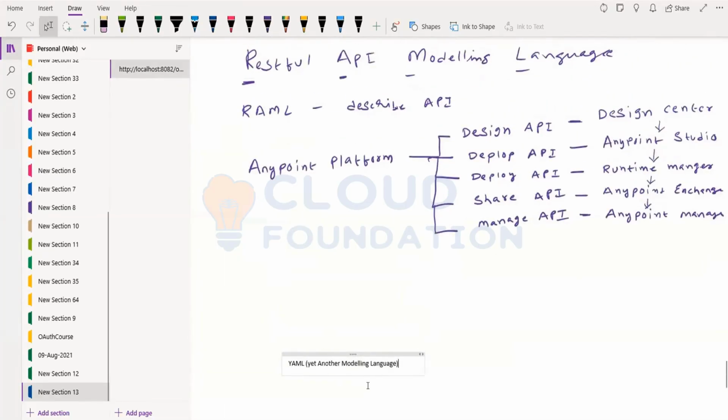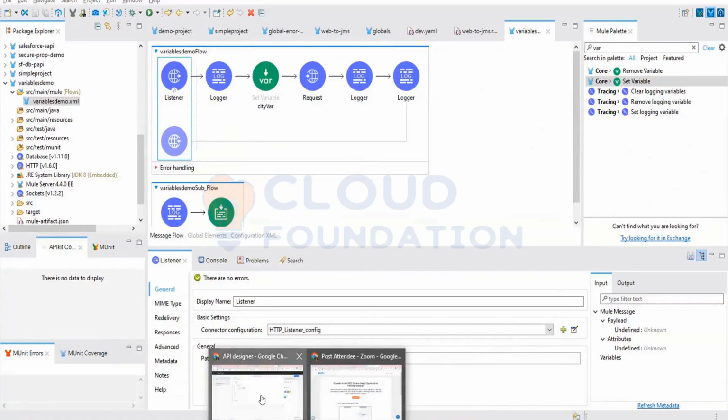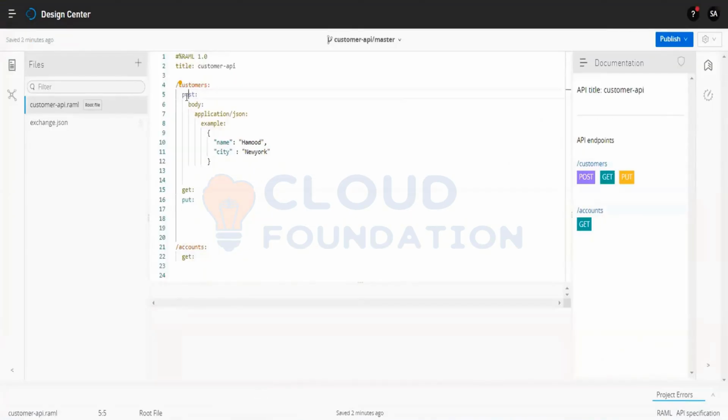Nothing much is there in YAML. You're just describing the data in a hierarchical structure, putting some space between child and parent, something like this. I explained, right? This is the YAML structure. RAML follows the YAML structure.